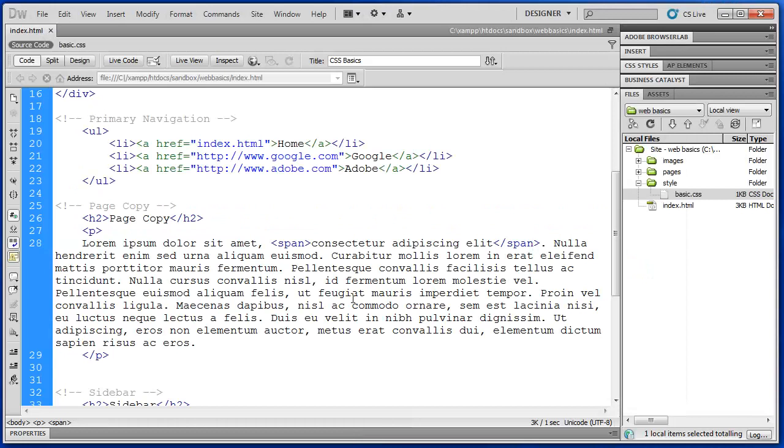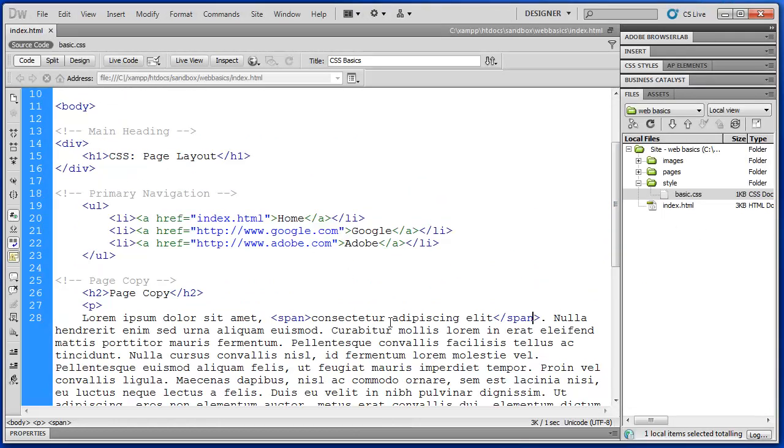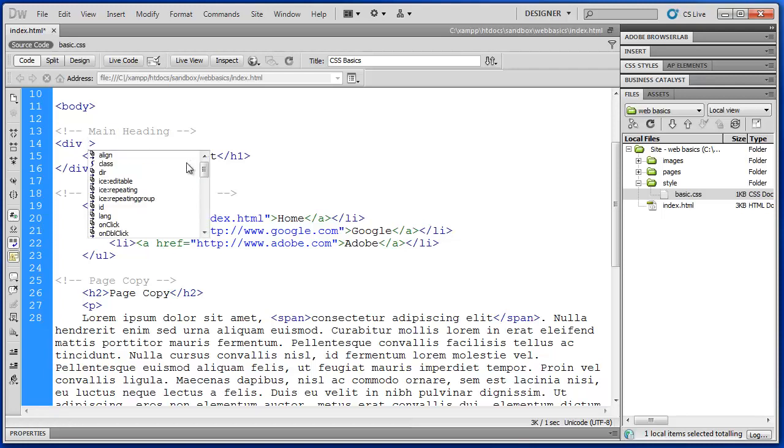Again, div and span do not change the presentation elements themselves, but what they do is allow us to create sections in our document that can contain multiple elements, multiple words, and they can also contain attributes called ID or class.